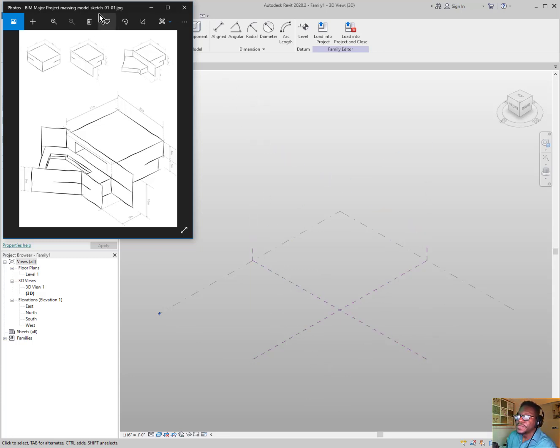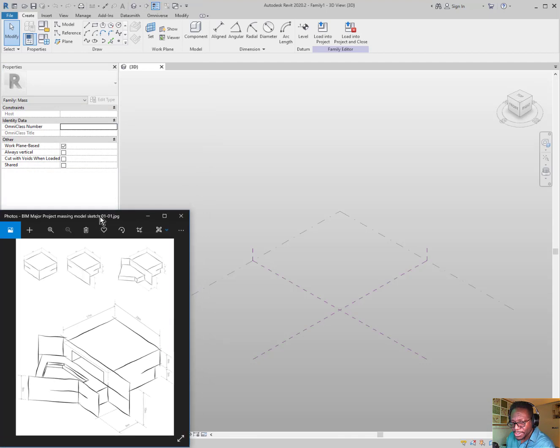Now, the great thing about this mode is that most of the tools that Revit has in this conceptual mass modeling, if you notice the ribbon up here, are really geared towards making fast iterations of our sketches. So let's see how that is done.